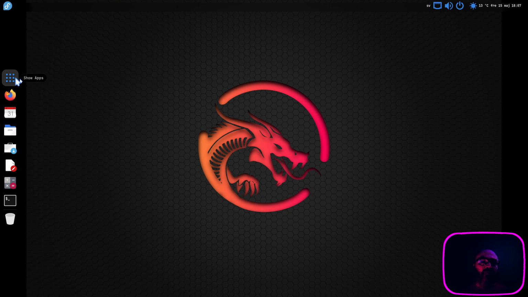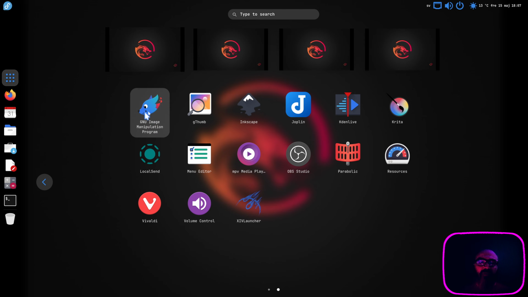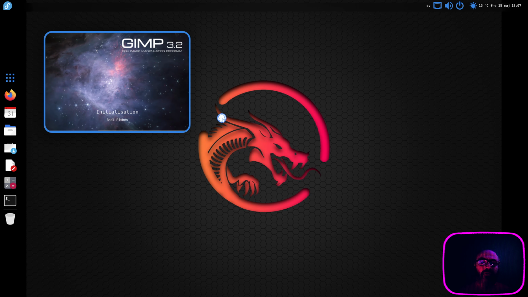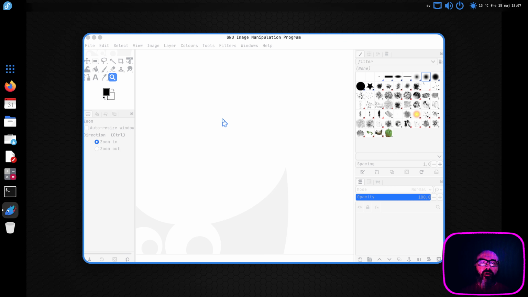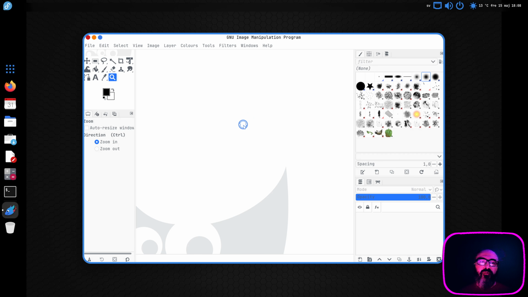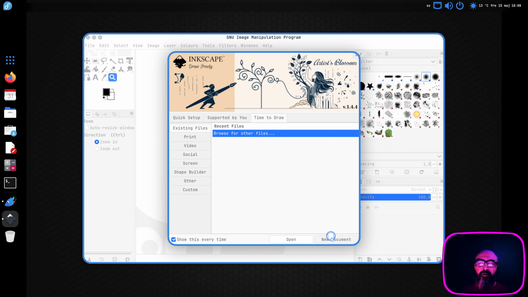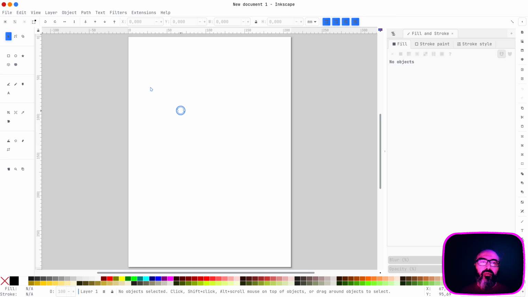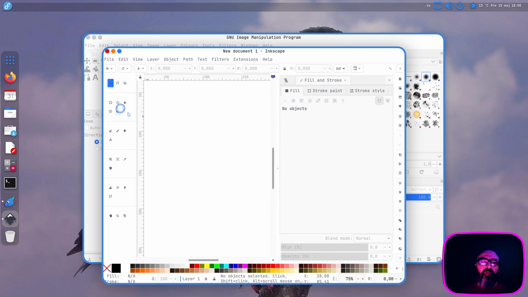So let me show you also a couple more apps like GIMP, for example. Basically, remember, I'm streaming and recording in full 4K and having a virtual machine working at full 4K. And this is the GIMP themed. This is Inkscape. And all in all, I think it's quite a good job. I managed to accomplish quite a good job between cursors.